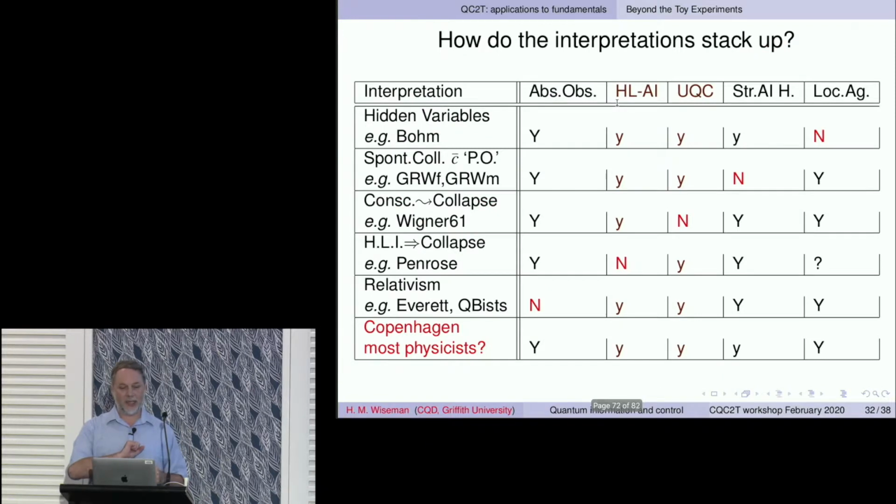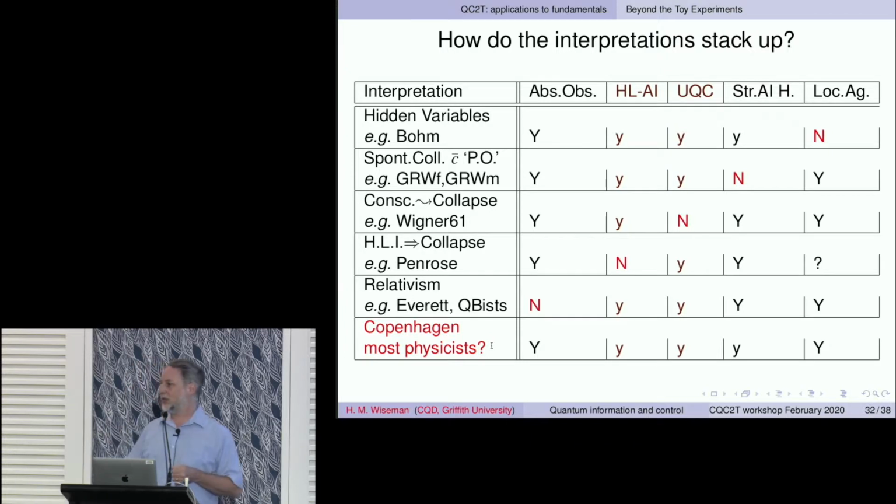Okay, so I definitely don't have time to talk about this, but this is just to give you an idea that this is very relevant to testing various interpretations of quantum mechanics, or at least saying something about various interpretations of quantum mechanics. They all have different ideas about which of those assumptions might fail, because we know at least one of them does, except probably, I think, the Copenhagen interpretation, which I think doesn't obviously say that any of those assumptions is wrong, from which you conclude that there is something wrong with the Copenhagen interpretation.